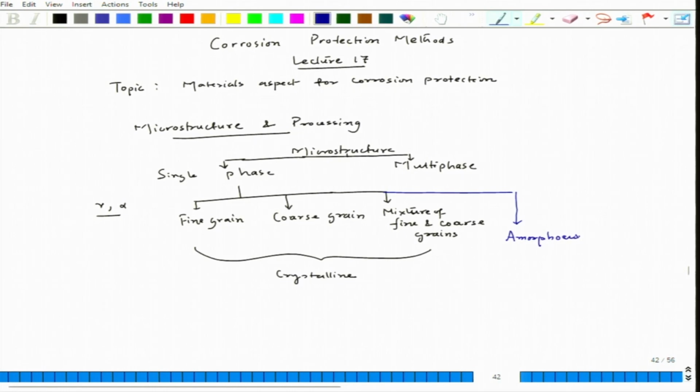Okay. So, this amorphous structure, or we call it glassy structure, will be a single phase, that means there are no grains, no grain boundaries. So, that is a variation one can have in a single phase regime. Definitely it can be multi-element, but here one can get single component also.